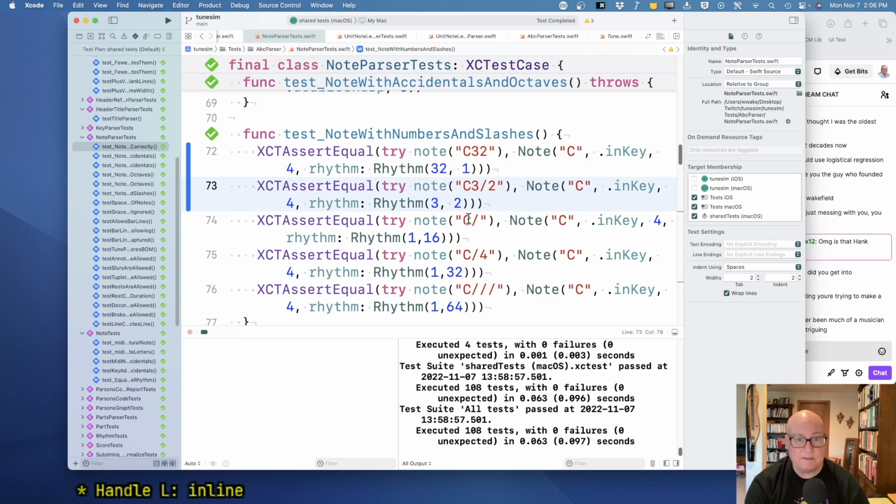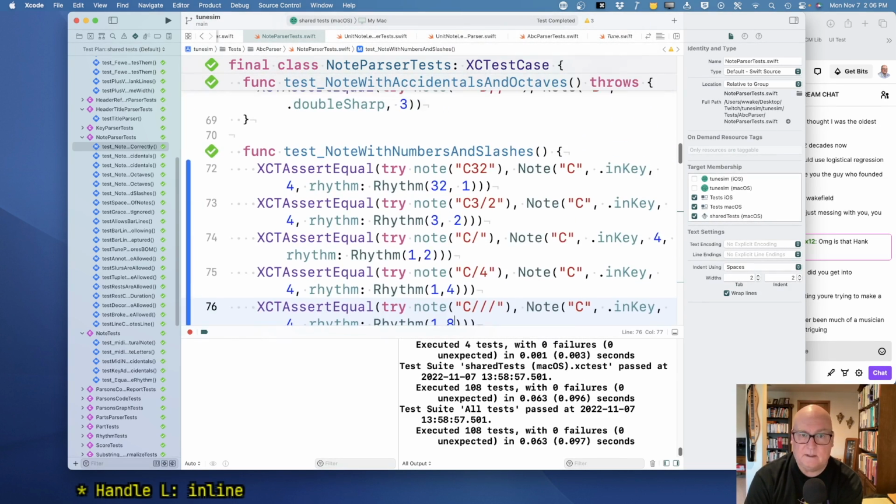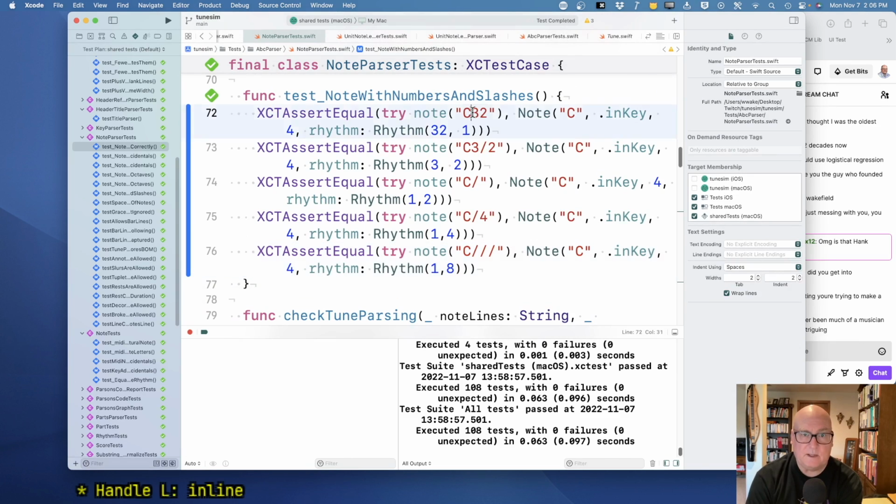Well, these get pretty simple that way, don't they? 1 over 2, 1 over 4, and 1 over 8. Each slash is a divide by 2. Okay, and that's saying I'm going to take the duration of the note standalone for what it is. All right, and this test should fail now because it's different than it was.